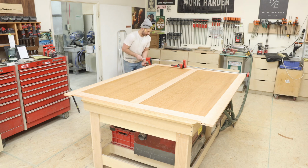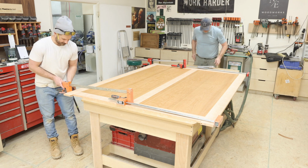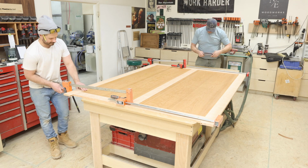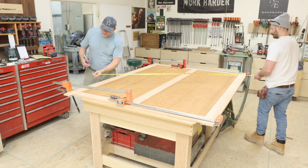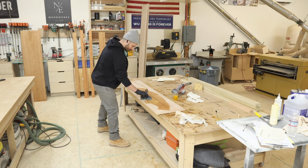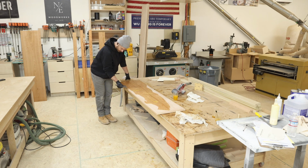Same thing. Don't have clamps that long. And of course we got to check it for square, which we were very close. Very, very close. But it's okay, because I was going to cut that down later with the track saw to its final size. And it's nice and square.